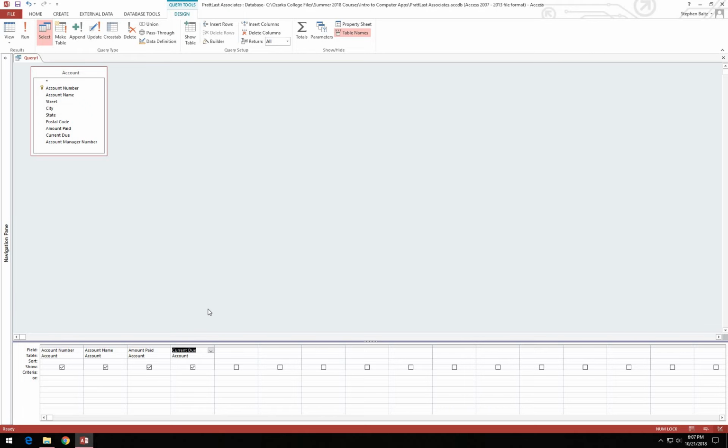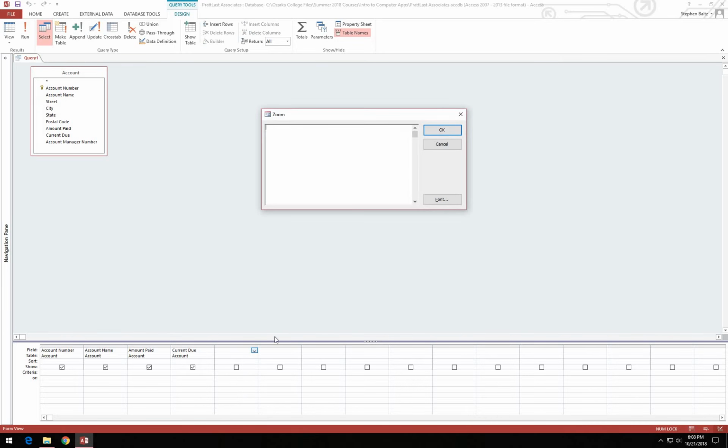And then what we're going to do is right click the field row in the first open column in the design grid. So the first open column would be the 5th column right here where I'm pointing to. And so I'm going to right click on the field row. Alright, and then I'm going to click on the zoom button right here. Okay, what that's going to do is zoom in on the field box for that first blank column in the design grid, and that's where I'm going to type in my formula or my calculation.